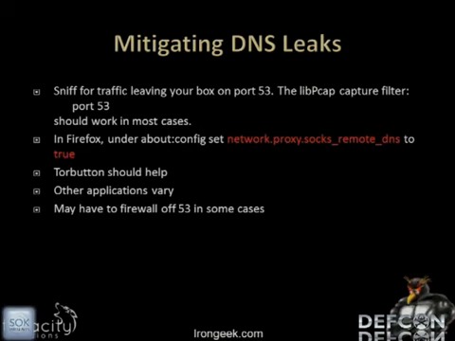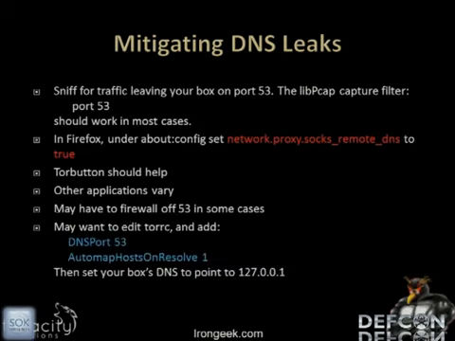You may have to firewall off a machine's port 53 entirely, which might be an option. Another option out there is inside of Tor, you can edit the RC file, and there's a setting called DNSPort. You just set DNSPort to 53, and your local machine will now have a DNS server on it, and you can set your machine to use that as its DNS server in your IP settings, so that hopefully would totally mitigate the problem of people being able to see your DNS traffic and figuring out where you're surfing.